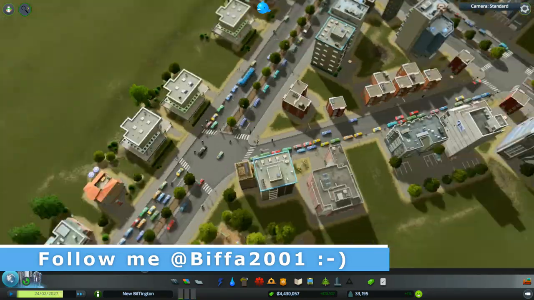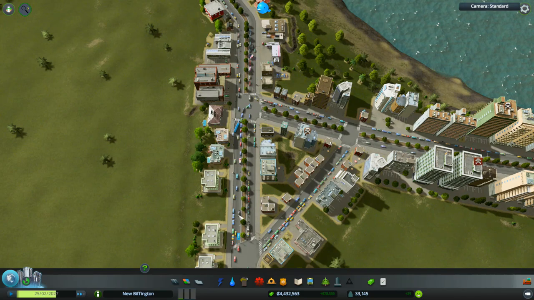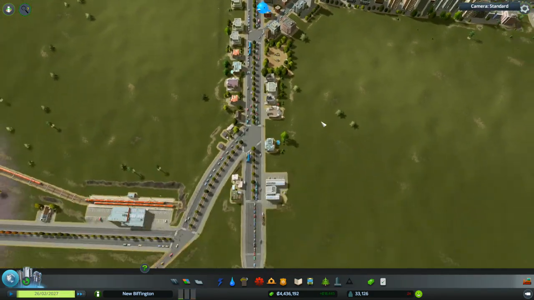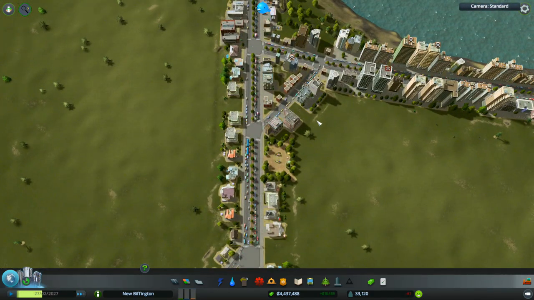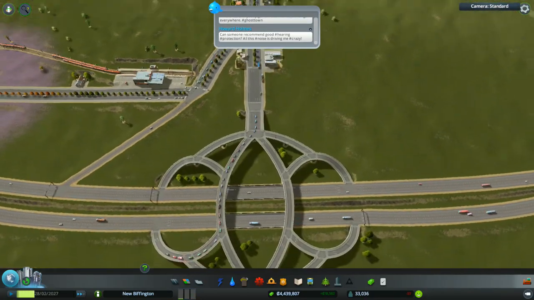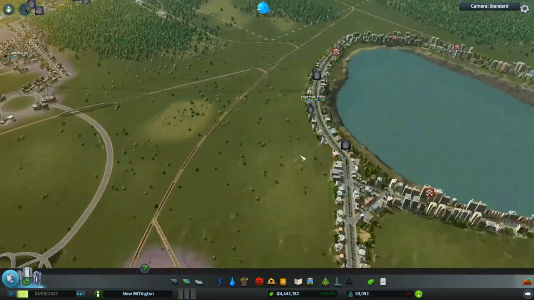So I'm wondering whether I could make this triangle one way. So if they go up there, they can get off up there. If they're coming down, they won't be able to get out. No, maybe not. But it moves, look. It's not too bad. So they're not backing up to the next junction and blocking things off. And it's not affecting the highway. So I'm not going to worry about that too much.